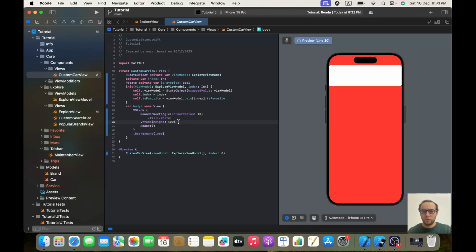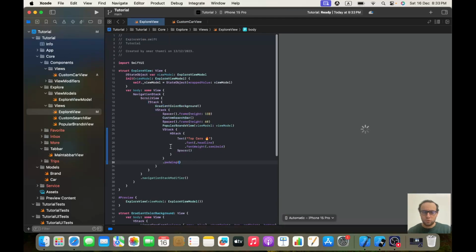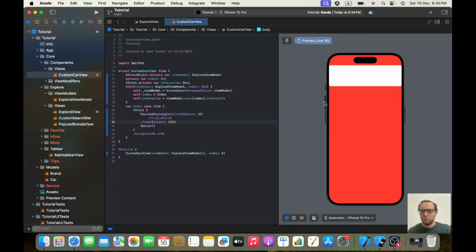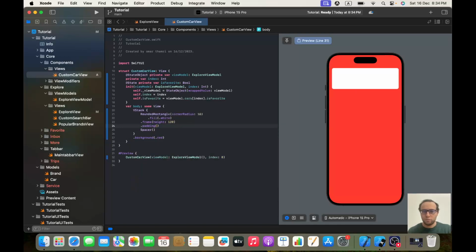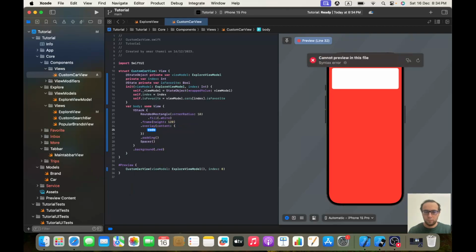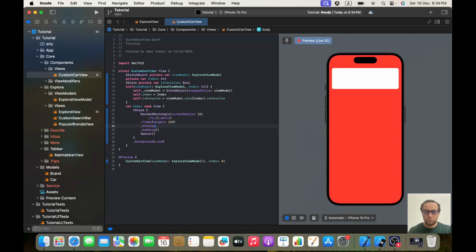Another thing, like you remember, let me show you. Inside our Explore view, we have a padding, so we don't really need a padding here. But for visual purposes, so we see how it will look inside our view, we will give it padding now, and then when we are done, we will just remove it. Okay, pretty nice. Okay, we will give it now an overlay. I hate it when it happens this way. Okay, this one is better.